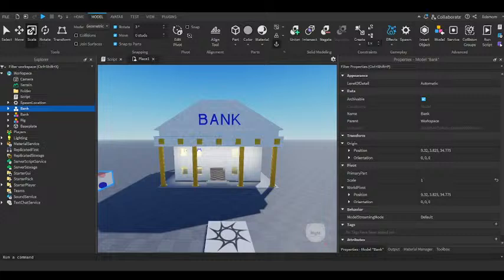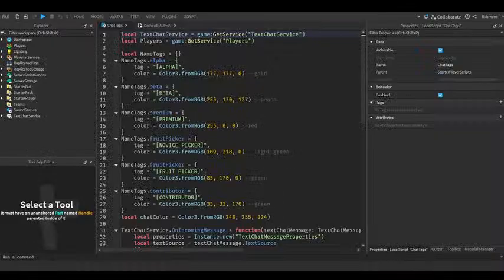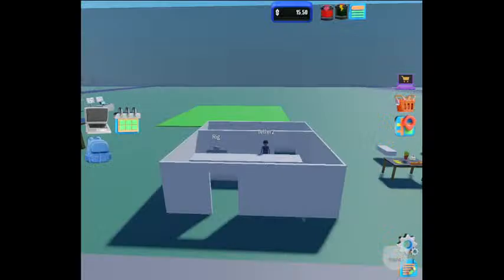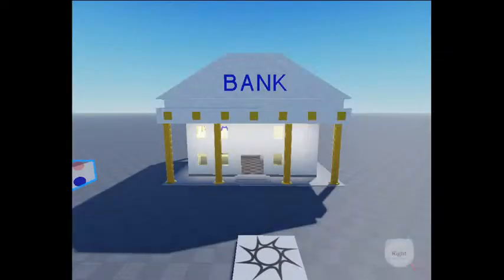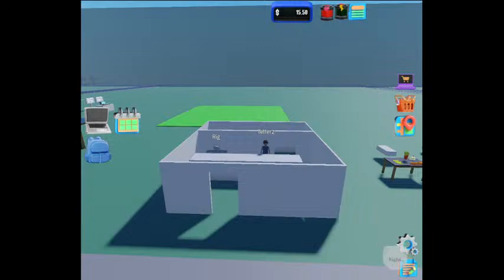Loading. Okay, so I'm just gonna swap screen so you guys can see me putting it where it's supposed to be. So we're gonna go to change screen. Okay, so now oh no, it's doing that again. I was trying to show the other game, but it's crashing. Well, nothing I could do.